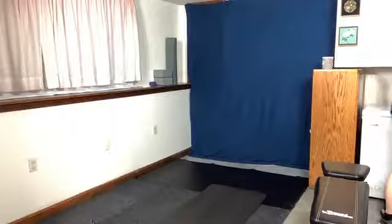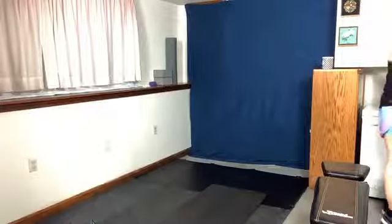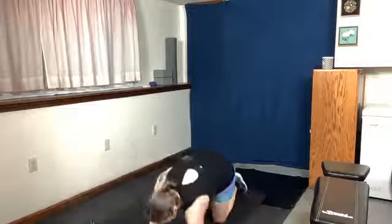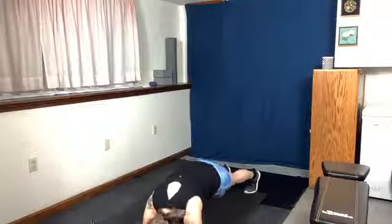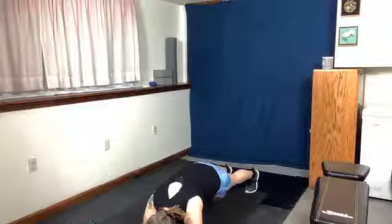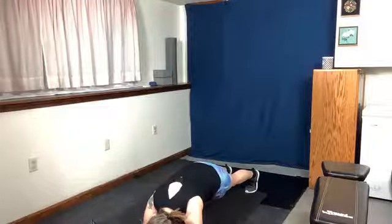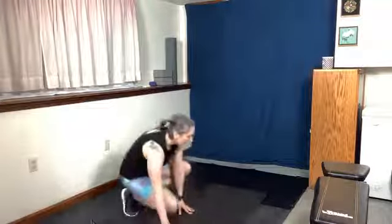Three, two, one. On the ground for planks, please. Planking. Only one more time through this section of the workout. Ten more seconds. Three, two, one. Standing up. Lateral hops.